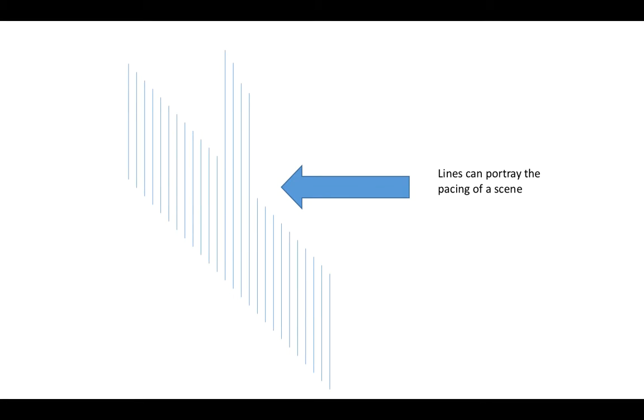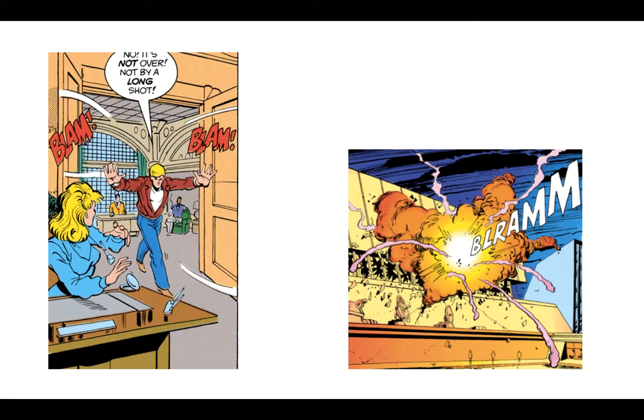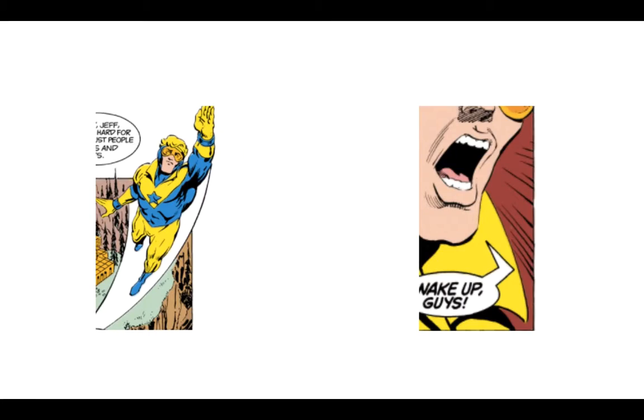Lines are another technique that is used to manipulate the audience's sense of time. Lines are used to display the pacing of the scene. In very specific scenes, the author may want to show that the scene is moving rapidly, or in slow motion. The lines may be attached to or coming off of a certain object or person. Shiner and Wayne show this when the main character opens a double door aggressively. The lines coming from the door show that the door was opened with a lot of force and is moving quickly. This reinforces the message in this panel that the character is angry.